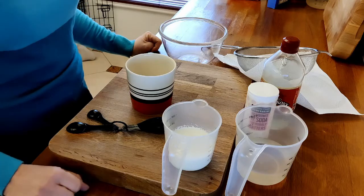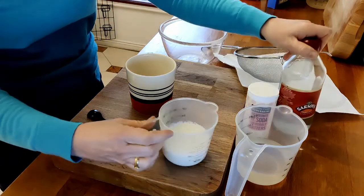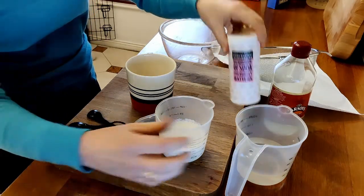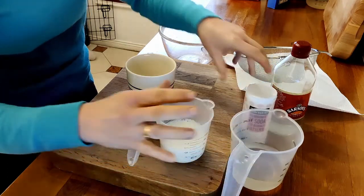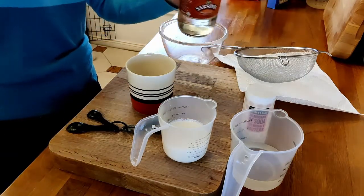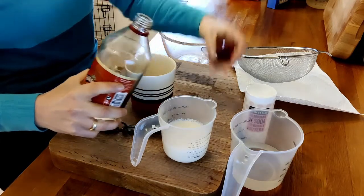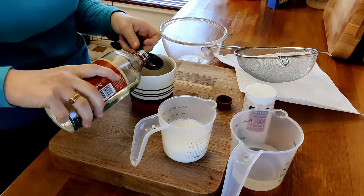To make your third type of glue, you need vinegar, hot skimmed milk, bicarbonate of soda and cold water. You'll need an adult to help you make this glue as well because of the hot milk. So firstly, pour 2 tablespoons of vinegar into a cup.